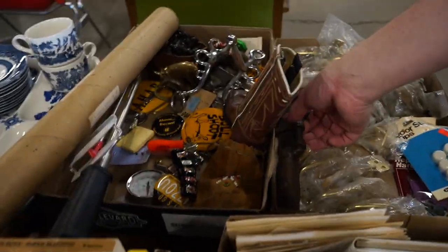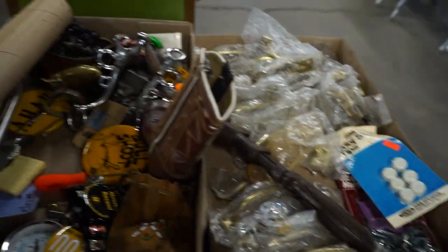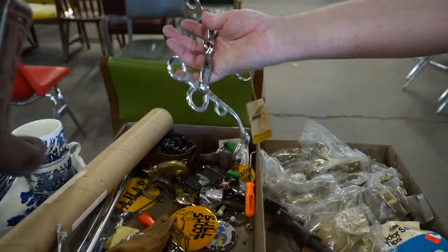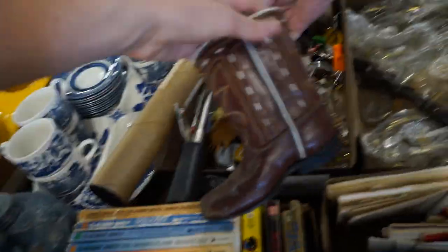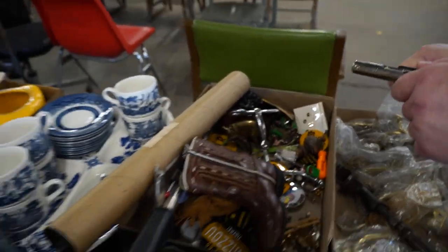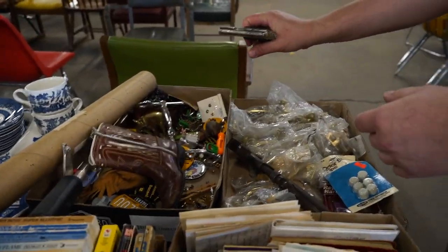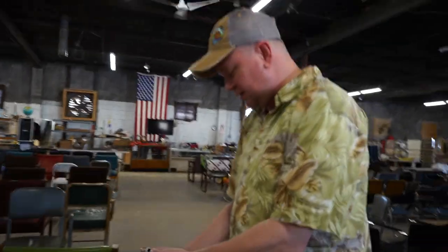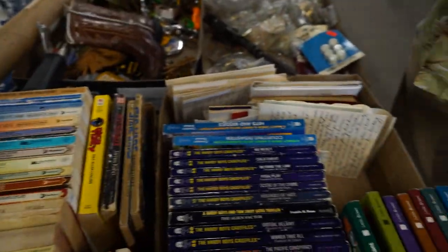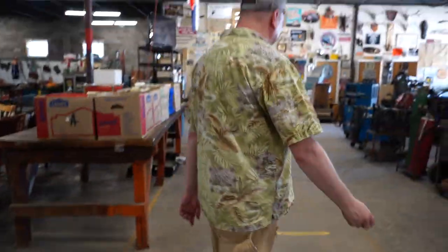More boxes of treasures. Look at that old little nugget. This one, nice boot. You got a little foot. Let's just throw a 25 caliber pistol in here. I'm sure it's not some kind of cap gun, but looks a little too realistic. Don't bring that into the store waving it around. Come on. Have a little fun.